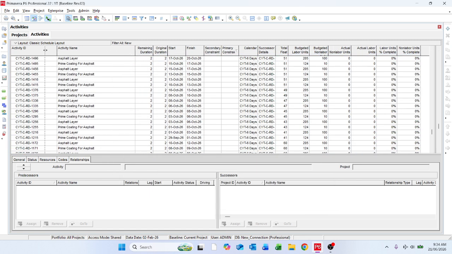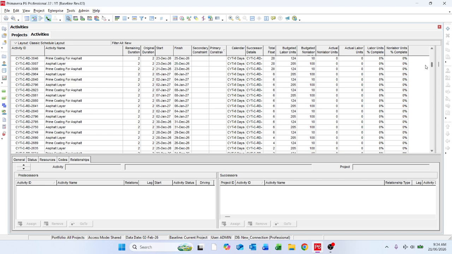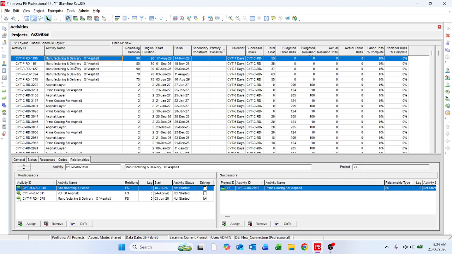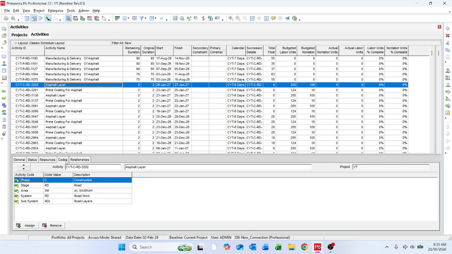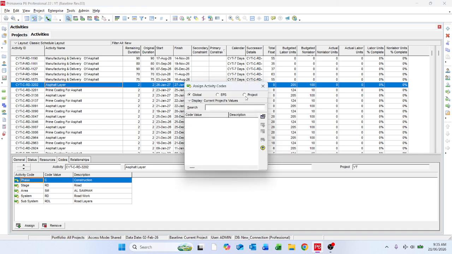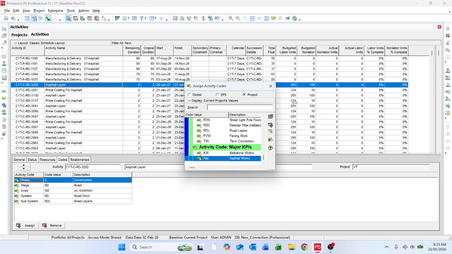Okay. So I am going to assign this code to the construction activities, because this is my major KPI. I will click here at the bottom, codes. I will click assign project, because my code is in the project.